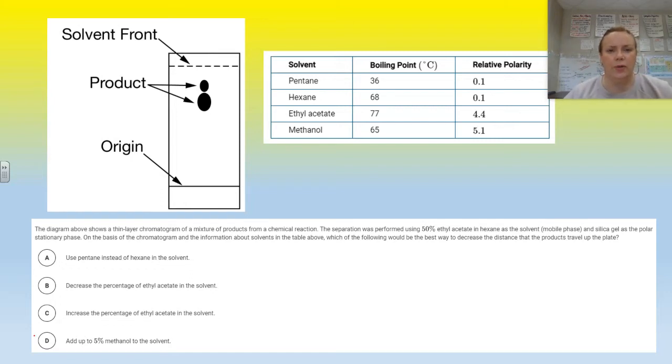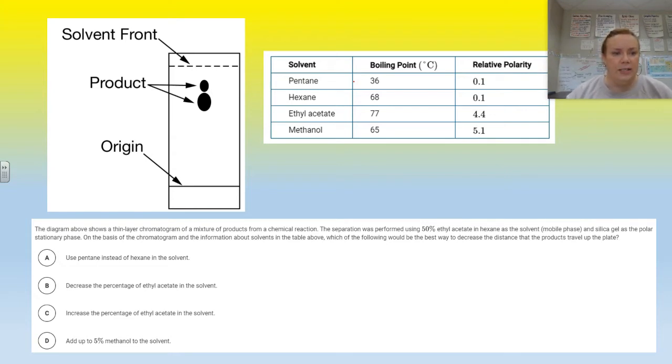I just want to go over some stuff that we kind of had to stop a little bit in class today. So let's look at some of these chromatography questions. I gave you the hard copy this morning here in class, and I also put this on AP Classroom so you can practice too. But let's take a look at some of these questions real quick.